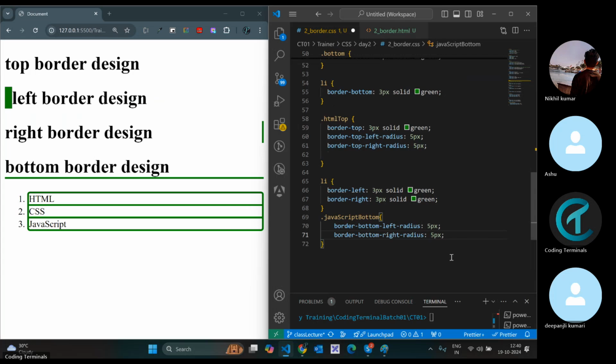Clear? In some designs, you will see just this top corner and this bottom corner, JavaScript bottom corner, something like that. How can we do it?